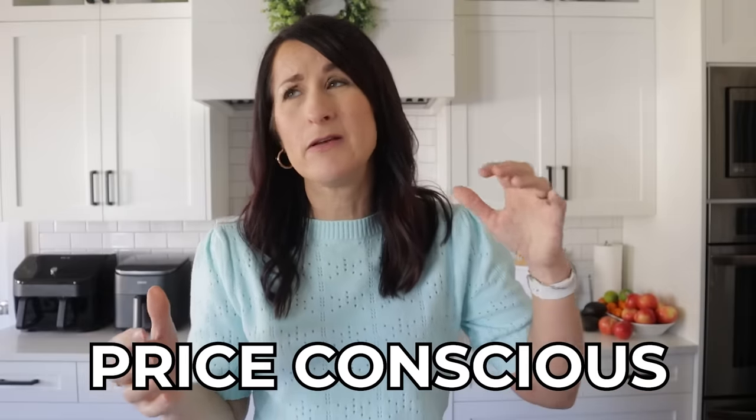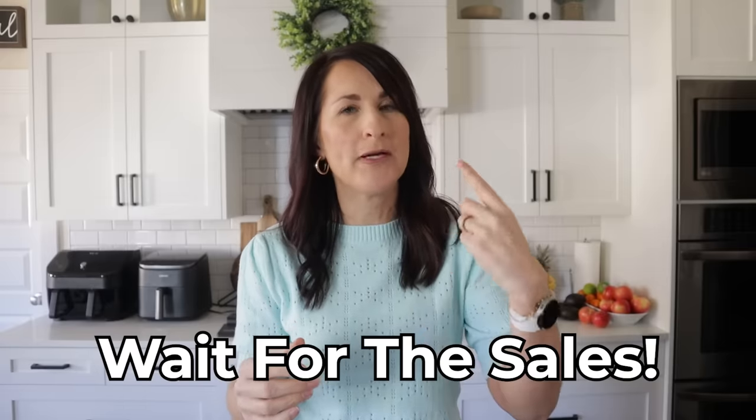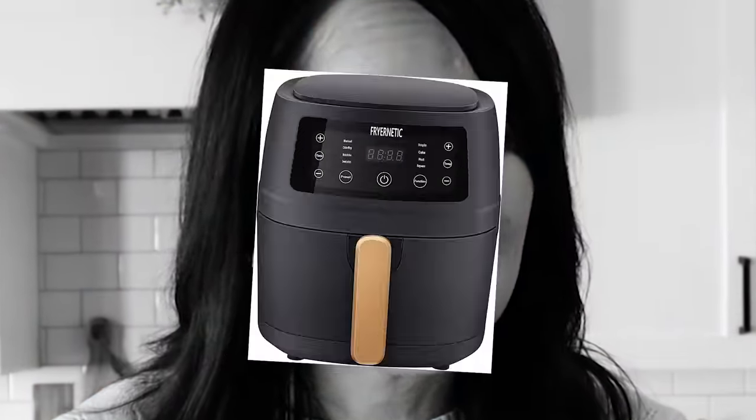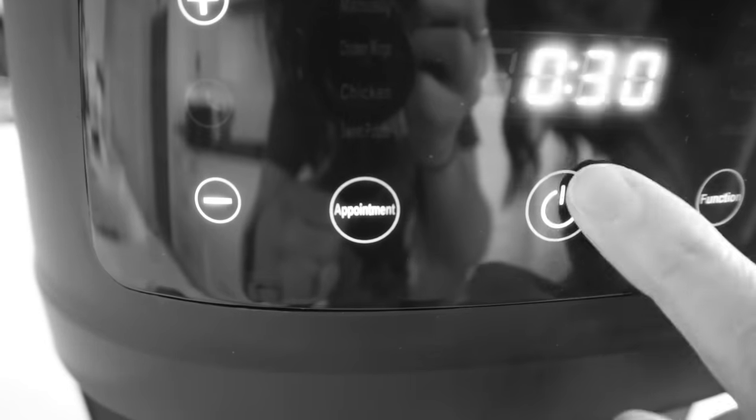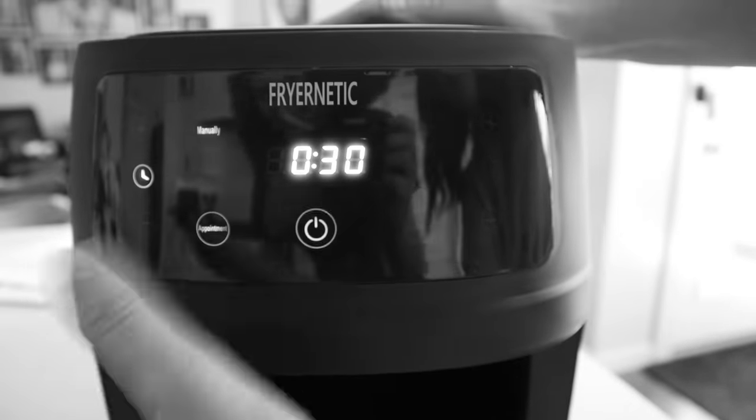Maybe you're a price-conscious consumer and just want to test air fryers out before you really dive in. I highly recommend waiting for the sales — you'll usually see air fryers on sale around Valentine's Day, Mother's Day, Prime Day, Black Friday, and Cyber Monday. You're guaranteed to get a good deal, but don't go too cheap. Do follow my guidelines and buy from a good, reputable brand so you have a positive experience with your starter air fryer. You could usually find a four to six quart air fryer anywhere between $80 and $100 during one of these prime shopping seasons.